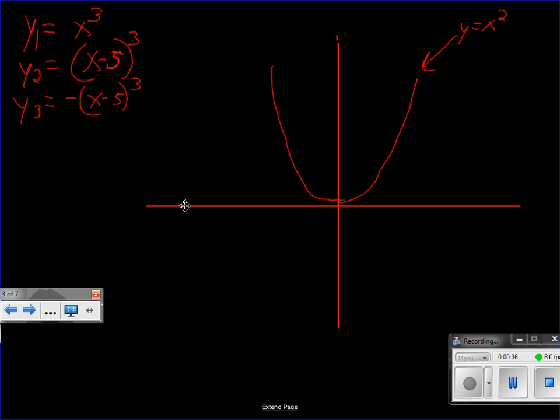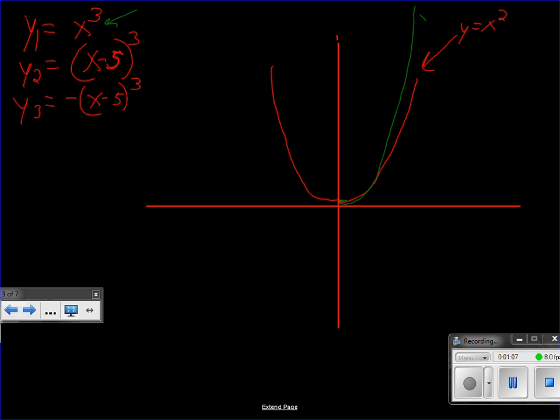Remember, with an even function, you could reflect it around the y-axis. You get that symmetry. Now we've got y equals x cubed. That's an odd power. You might suspect it has odd symmetry, and you'd be correct. If we wanted to draw that, we draw odd symmetry. It's going to start here, and as it crosses 1, x cubed is going to grow faster.